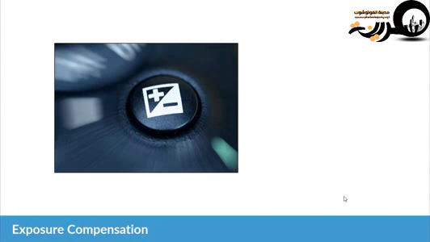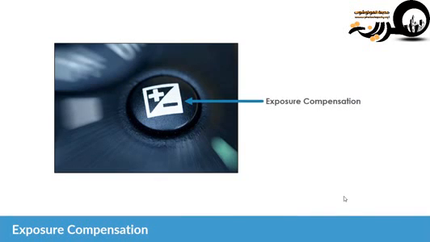You'll actually see the light meter move as well when you use this function. You'll see it overexposing or underexposing when you use this in your camera. As some people were just asking there again, you do not use this mode in fully manual. Okay, so in fully manual, we don't need to use exposure compensation because we are fully controlling the exposure ourselves in fully manual, okay? But when you're using your semi-manual modes, you have this option, your exposure compensation.